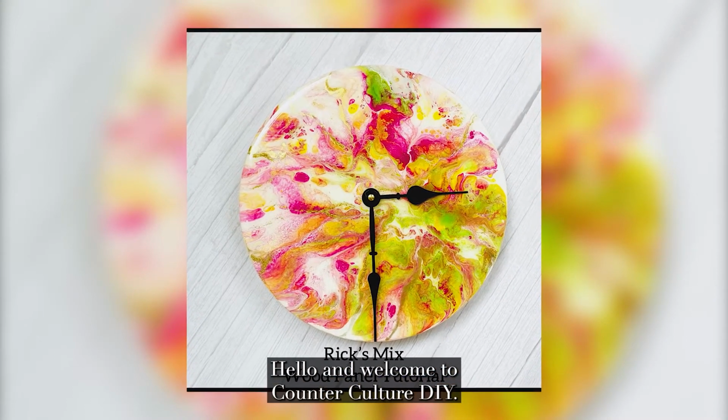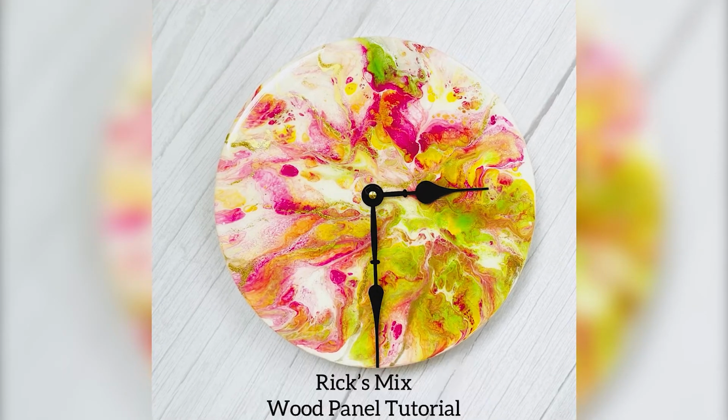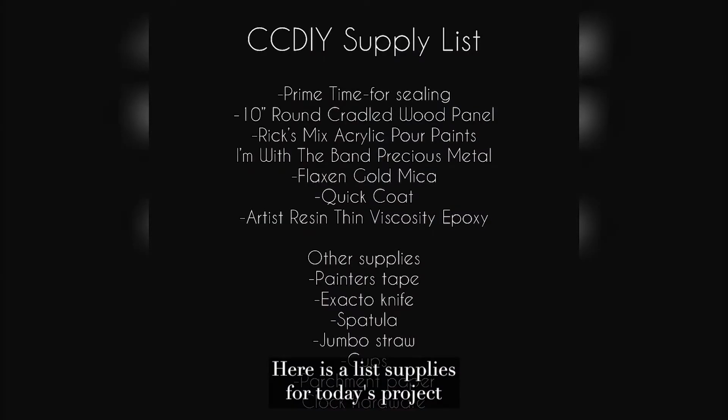Today we'll be doing an acrylic paint pour using Rick's Mix. Here is a list of supplies for today's project.